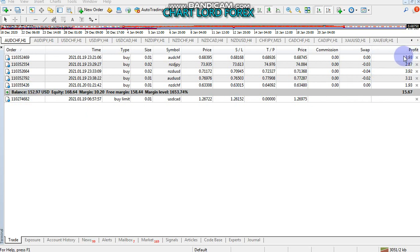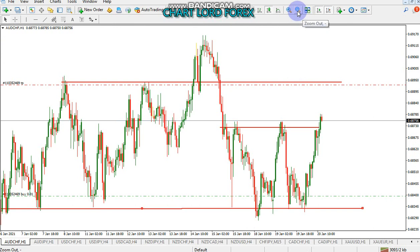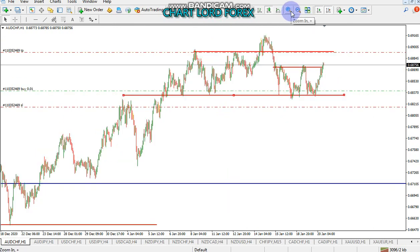Currently I have about five trades running, open positions, including the one I just did the analysis on right now, and all of them are in profit. So I will be updating exactly what happened to this particular account by the end of March, but my target is to take it at least to $3,000. It's very, very possible, with minimal risk, and a very good target like this. We will update you guys on exactly what happens in the coming days.